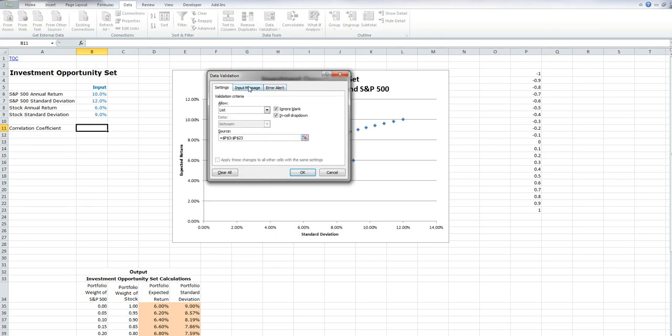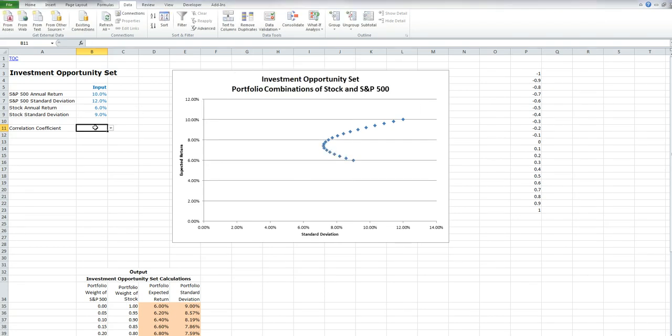And well, last time I put an input message, we could put in an error alert, but we'll just go with that. Click OK, and now you notice we have a nice pull down list. Really easy. So our users must pick something from this list. Up here they must pick a value that's greater than or equal to 0. And that's a quick look at data validation. What we want to do again is try to stop errors before they occur.